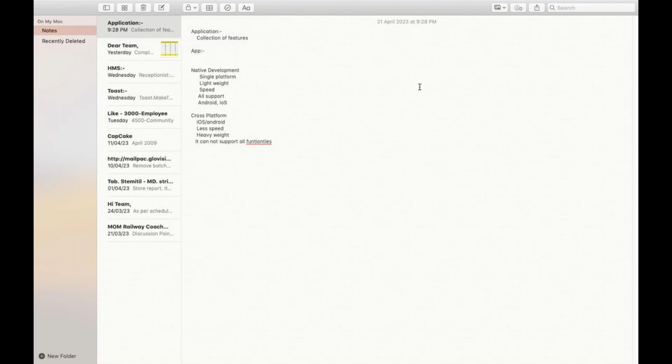For example, I want to connect with some IoT devices, or integrate with a music application like iTunes or any other third-party music application. That is not available on cross platform, but in native I can. So it cannot support all, like IoT connections or third-party applications.